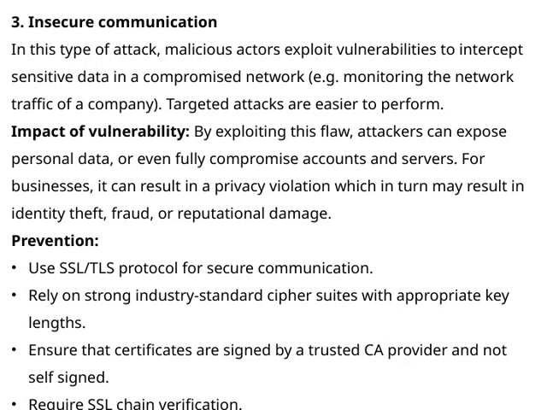In this section, we're talking about insecure communication and how it can be exploited by malicious actors. Essentially, if there are vulnerabilities in a network, attackers can intercept sensitive data as it travels across that network. For example, they might monitor the network traffic of a company to gather confidential information. Targeted attacks like these are actually easier to perform when security measures are lacking. The impact of such vulnerabilities can be quite serious.